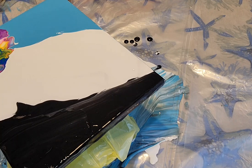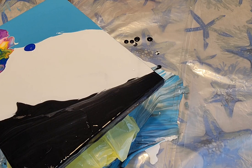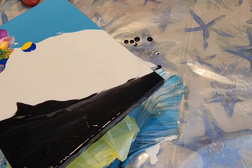So, not sure. Let's try not to go out as far into the turquoise. Oops. This yellow I made a little bit too. And I've put a lot of colors in this too, which maybe I shouldn't have done.